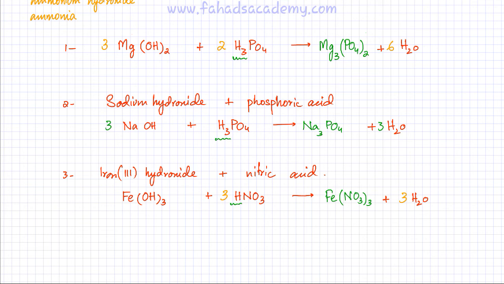And lastly, you need to balance the oxygens. Oxygen was the most difficult one to balance. It was appearing in 1, 2, 3, and 4 places, so that was the most difficult one to balance. There are 3 oxygens over here, and there are a total of 9 oxygens over here, so that's a total of 12 oxygens. There are 9 oxygens in 3 HNO3 molecules, and the 3 oxygens over here, so that's a total of 12 oxygens. So oxygen is also balanced. So this is a balanced equation of iron 3 hydroxide reacting with nitric acid and producing iron 3 nitrate and 3 water molecules.